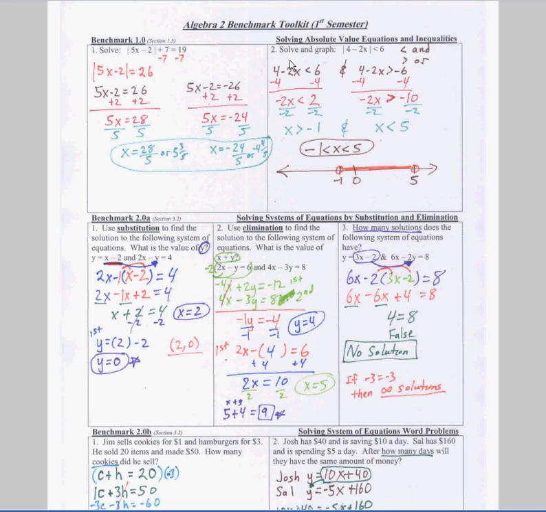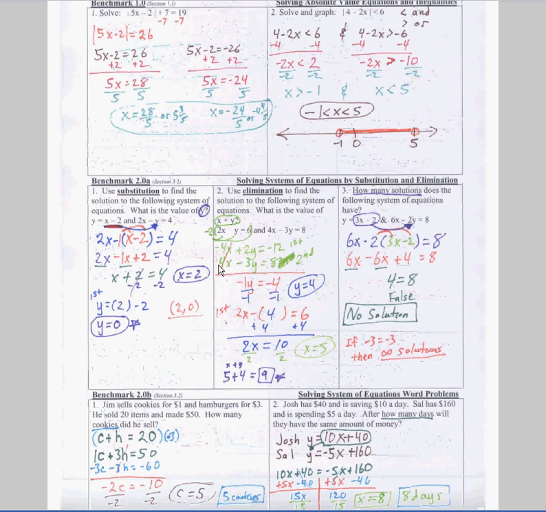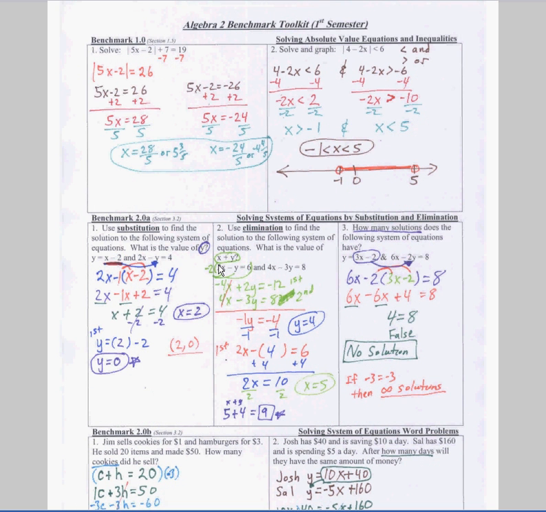And then you have these absolute 2 problems, and here's the answers. Then you have benchmark 2A, which is systems of equations. And what you see is you have a whole 2A, 2B. If you keep looking at this, you have these numbers, 2A, 2B, benchmarks. What are benchmarks? It might confuse you.